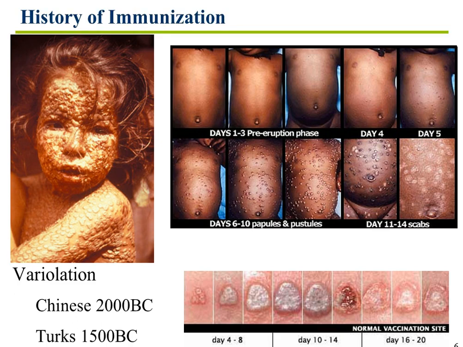Okay, here's just a look at an important historical perspective on immunization. The common disease that's always used to illustrate this is smallpox. It's pretty much the only infectious disease that's ever really been eradicated totally with immunization. One reason why it was so successful is because in the world of smallpox, if you had been exposed to smallpox, you were always symptomatic. You always had the symptoms. And they're very obvious symptoms.